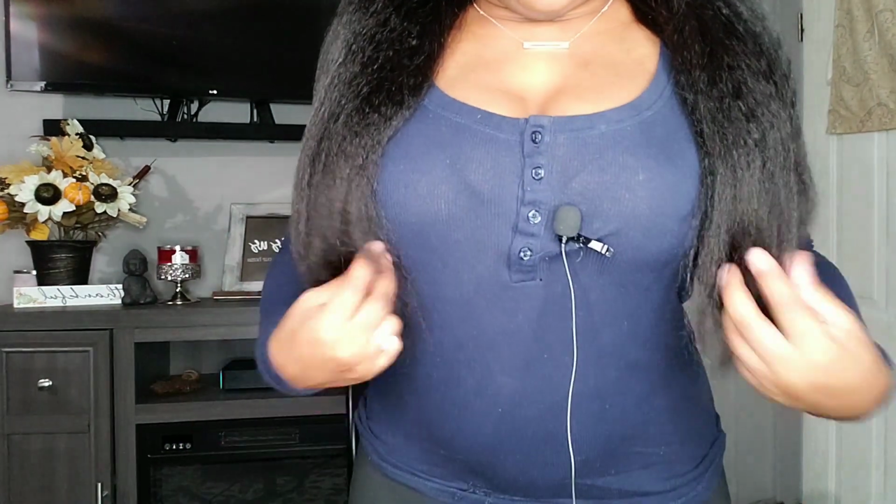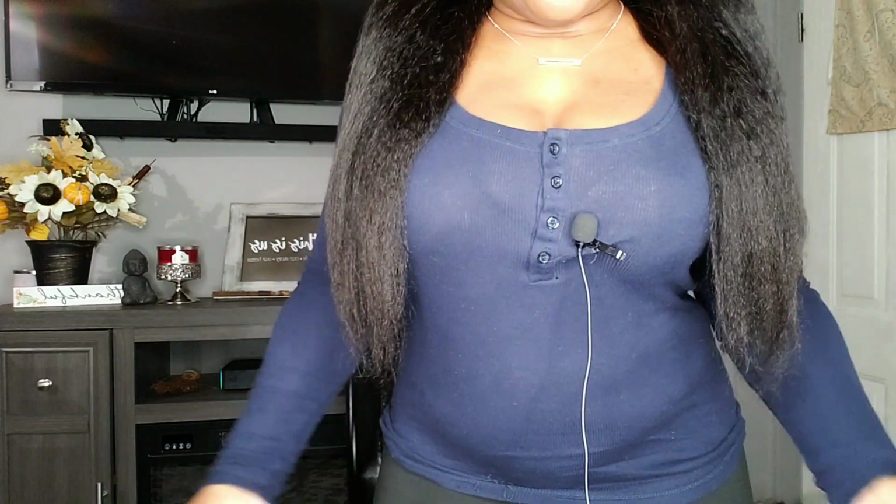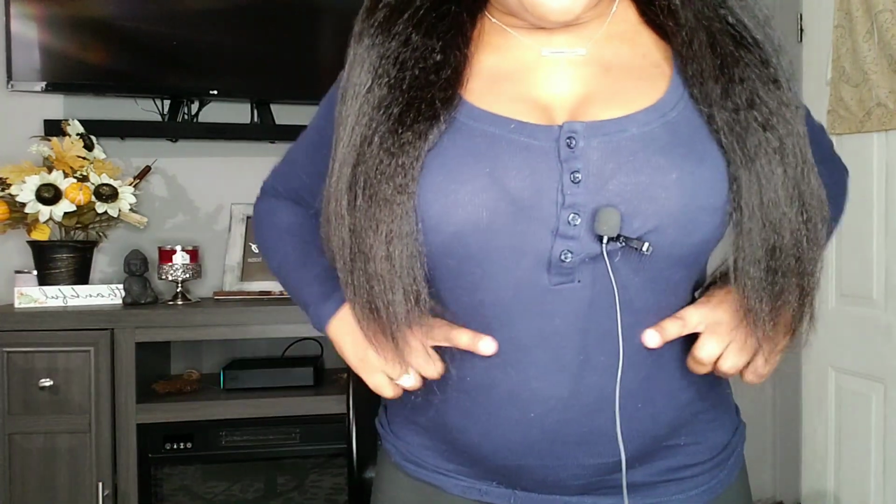Here is the length of this one. Like I said, it's 20 inches long, so it stops right underneath my bust, and y'all know I am 4'10", so this is the length of it. Not bad. I like it. Of course, like I said, some improvements can be made to it, but other than that, it's really, really nice.